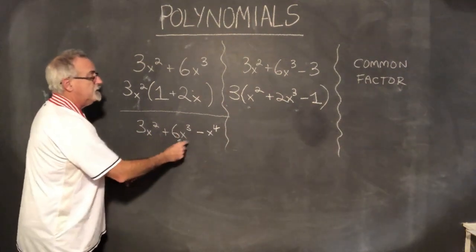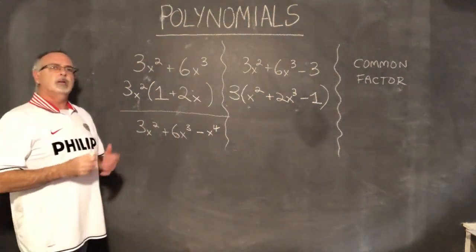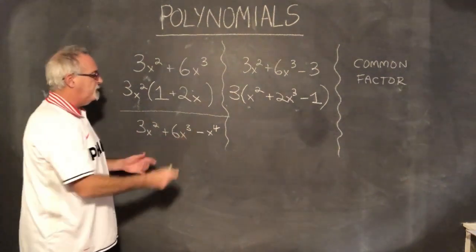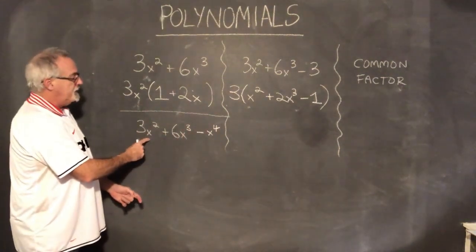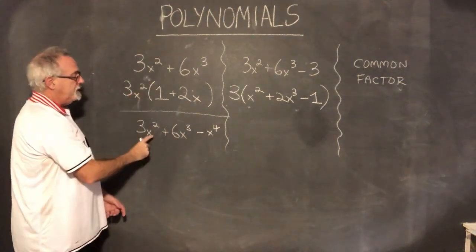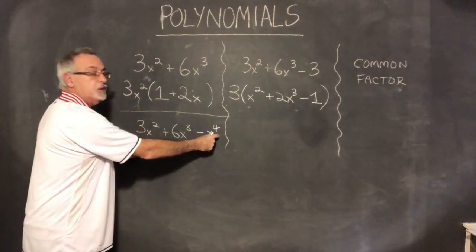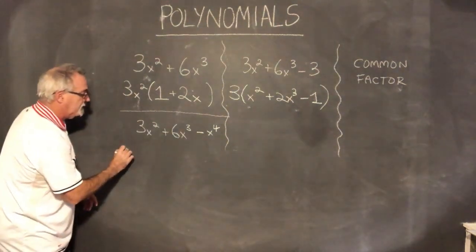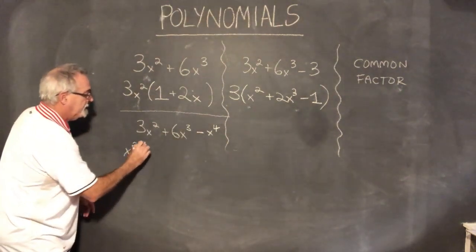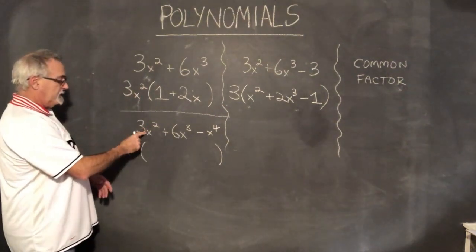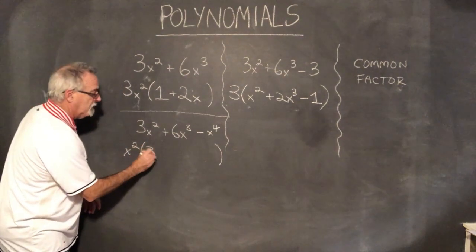We have x squared, x cubed, x to the 4. And we're asking ourselves, okay, what's the greatest common factor of x squared, x cubed, and x to the 4? And it's going to be x squared. Kind of like what happened here. The x squared fits within x squared, it fits within x cubed, and it fits within x to the 4. So we can take out an x squared. Then I'm going to put my brackets, and I'm going to do my dividing. 3x squared divided by x squared leaves just the 3.